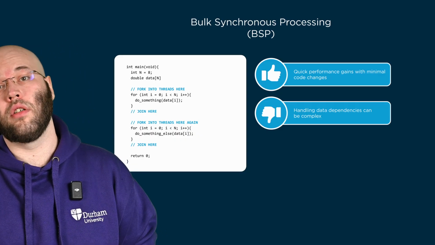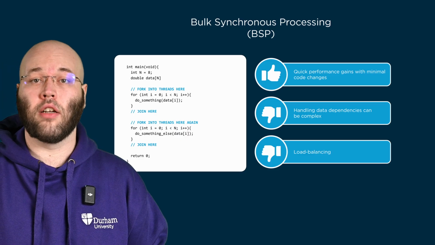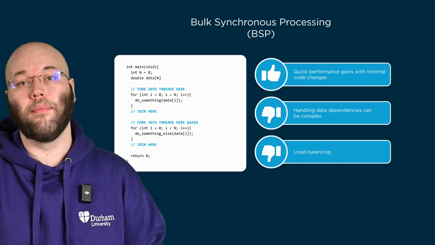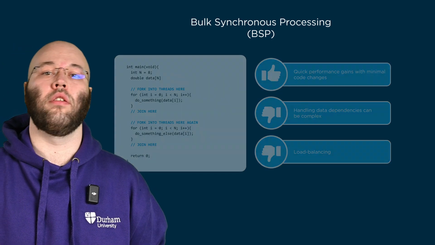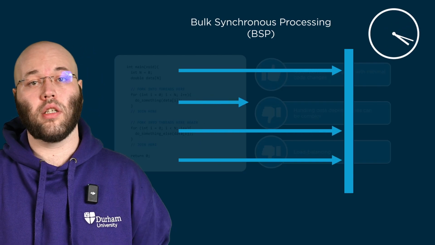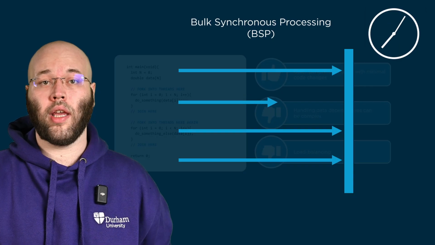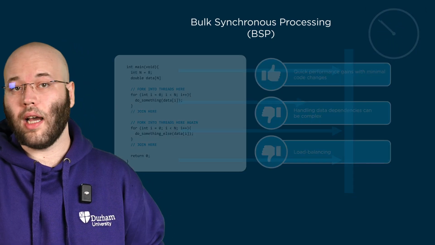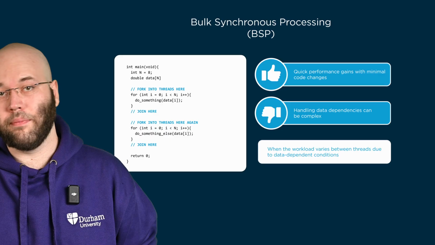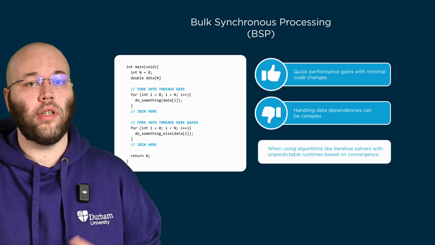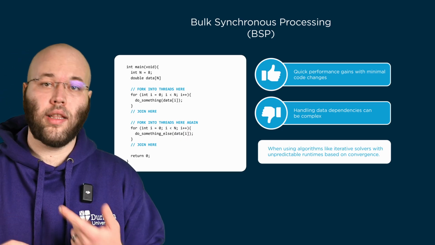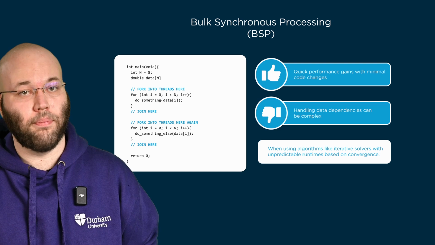A different issue concerns load balancing. Since we have synchronization points at each join, all threads wait there for all others to complete. This means that if we have a situation where one thread needs much longer than the others to do its work, all the others would stand idly by doing nothing during that time. That can easily happen due to some if condition inside the workload evaluating differently depending on the thread's data. Or because we're using an algorithm with an a priori indeterminate runtime, such as an iterative solver, which will reiterate until some convergence criterion is met.